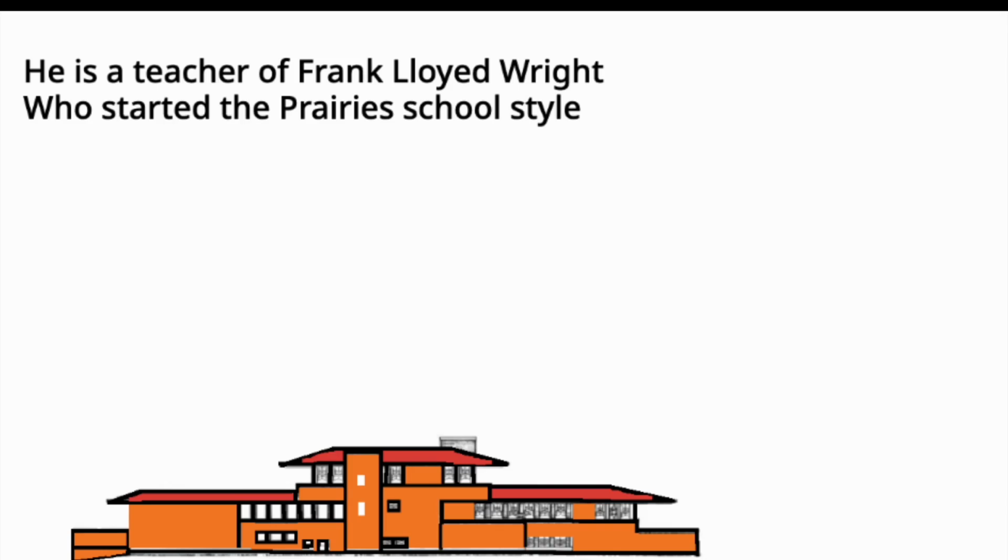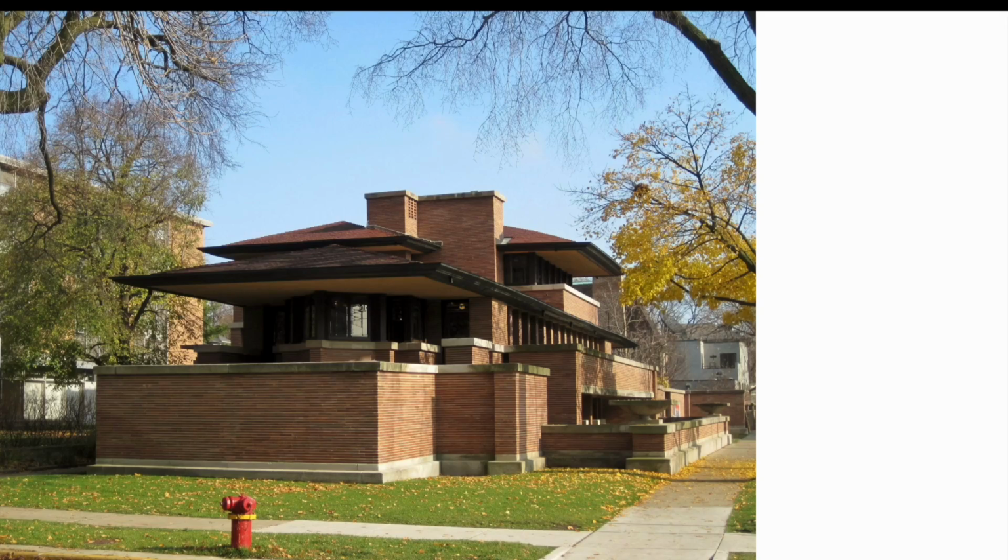One of his students is called Frank Lloyd Wright, who greatly built on the Prairie school architecture style, which focuses on blending in with nature. One of the most iconic characteristics is sloped roofs that go in every direction and are relatively low. The most famous example is the Robie House, built in 1909. This style was popular among some people in the early 20th century, but quickly went out of fashion.